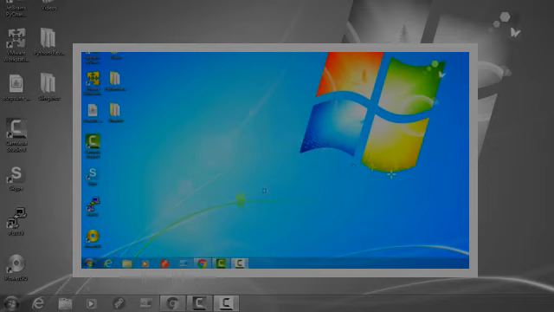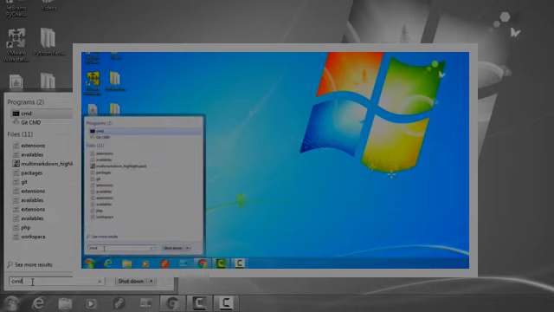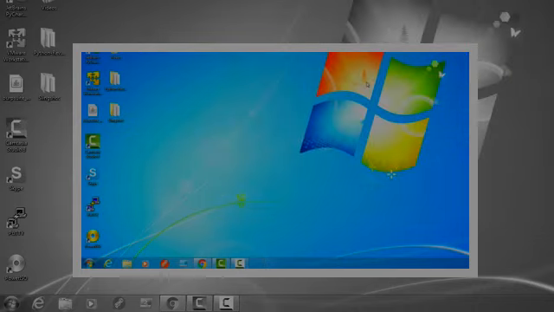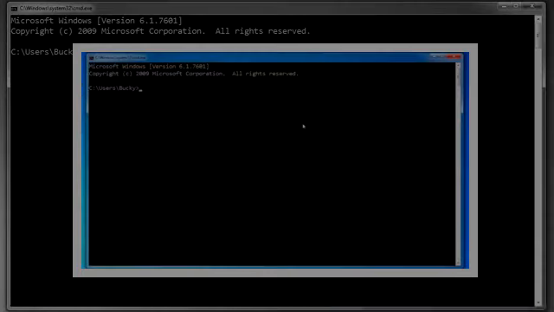So first things first, how the heck do you open the command line? Well, what you can do is go to this start menu down here, and just type CMD and hit enter. And boom, look at that. Or if you don't feel like moving your mouse, you can just hit the Windows key on your keyboard, just like that. You can type CMD, hit enter, and look at that. You never even had to touch your mouse.